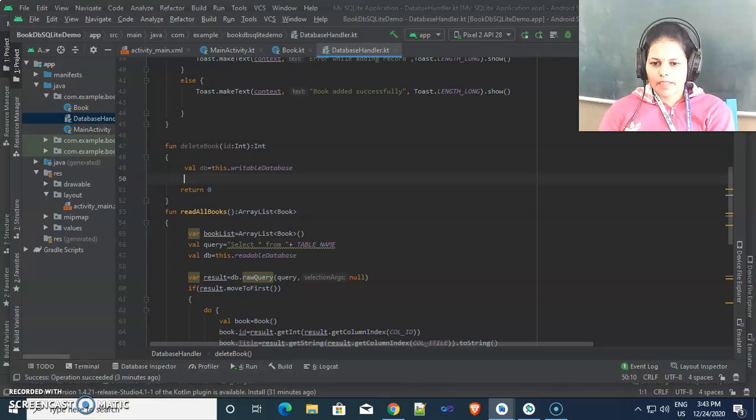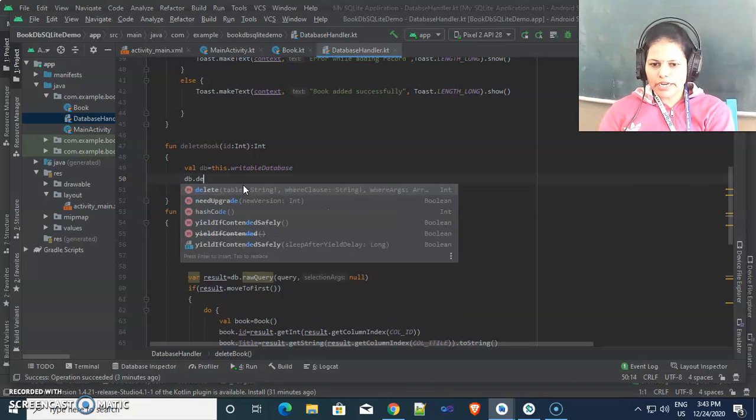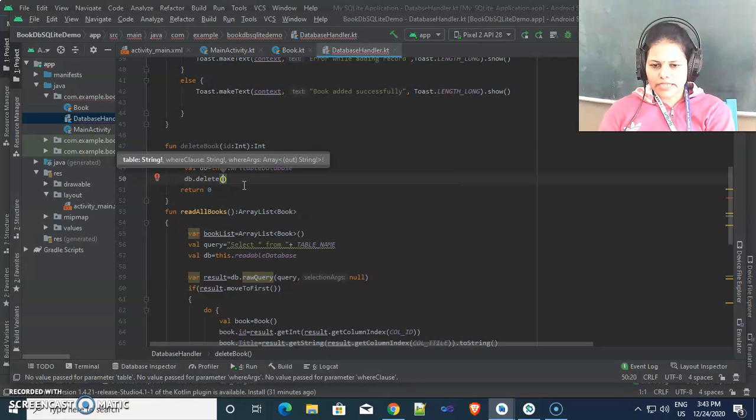Then we need to execute the query as db.delete, and inside that we need to give the table name first, then the where clause.